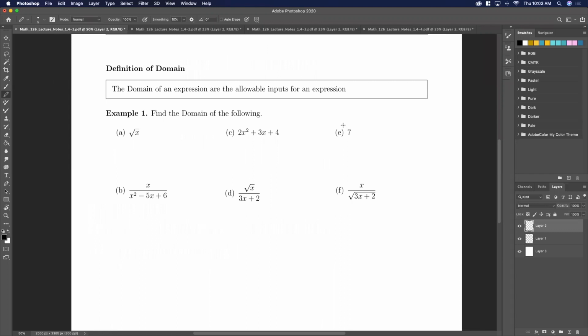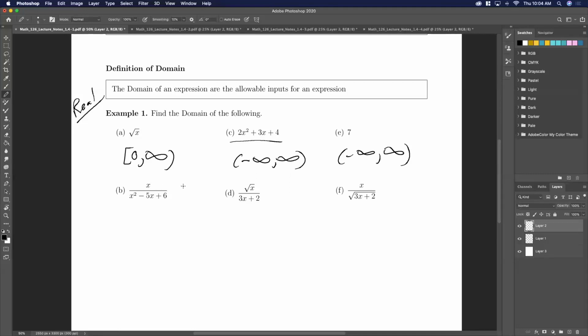All right, so for domain, we've gone over some of this before, but let me reiterate it real quick. If I have the square root of x, the domain has to be 0 up to infinity, because x can't take negative values. I know we just went over complex numbers, but we're going back to real land for a second. The domain of a polynomial is all real numbers, so it's everything. With polynomials, I could put anything at all in.